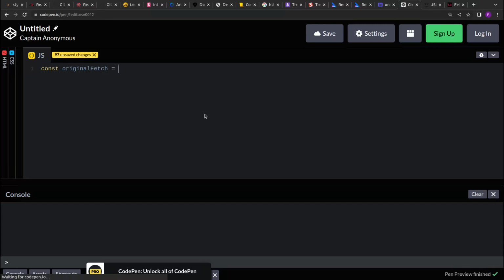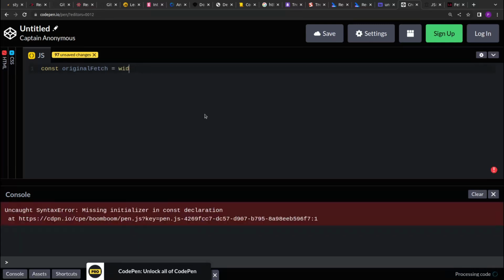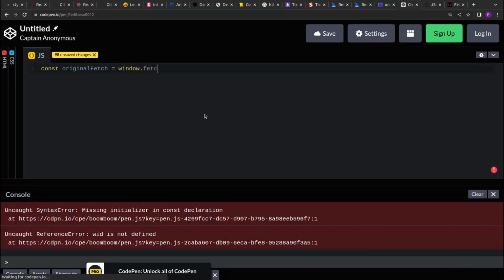First, store the original fetch method. As you may be aware, the fetch method is available globally through the window object. In Node.js, it's part of the global object. So we can get the original fetch from the window and store it in a variable.